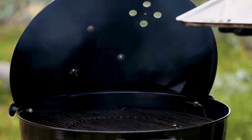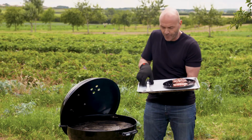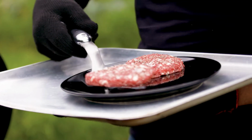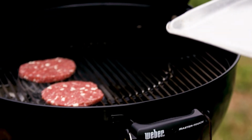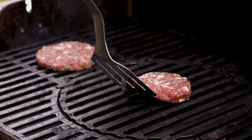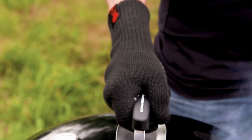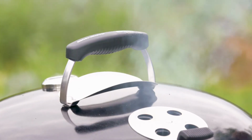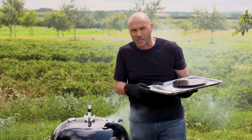So what I've done with the burgers, I've just added a little bit more seasoning to bring out even more delicious flavour. And all you do is you put the burgers directly onto the cooking grate over the lit charcoal. If you're cooking on gas, then you'll put the burgers directly onto the lit burners. Now we close the lid, let all that lovely smoke circulate and put flavour into the burgers, and you're cooking them for about 2 minutes on each side.